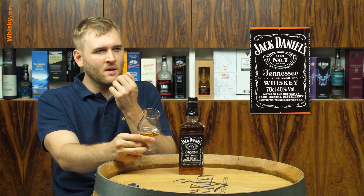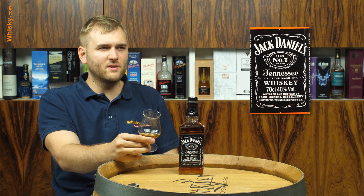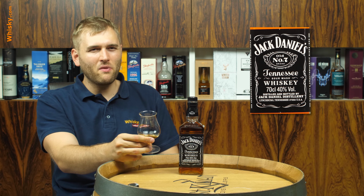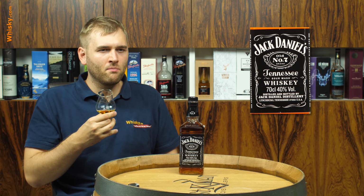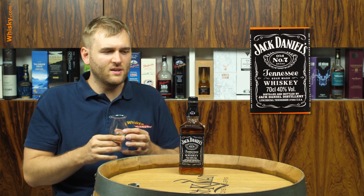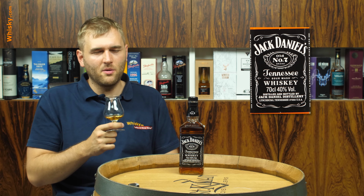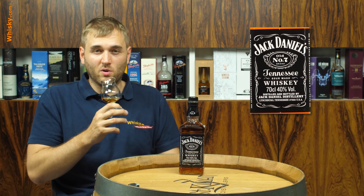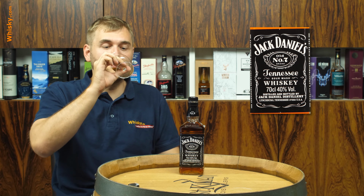There's a bit of a sticky note coming through. That's what all the bourbon critics are always going at, saying that smells and tastes like glue. I don't think it tastes like glue. I think it's more of a little bit of a fresh note as well, a little bit of a citric note. But that depends on what you want to believe. There's a lot going on about perception. If I tell you this may taste like berries, then most of you will taste a few berries in there, just because I've talked about it. Now probably I will taste a few berries.